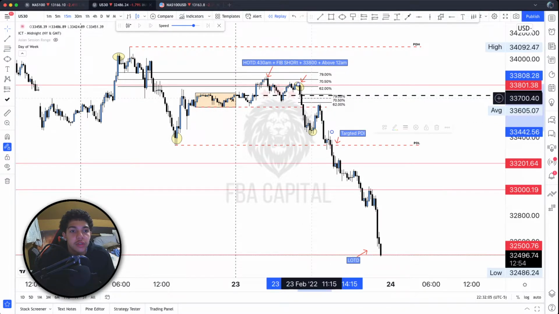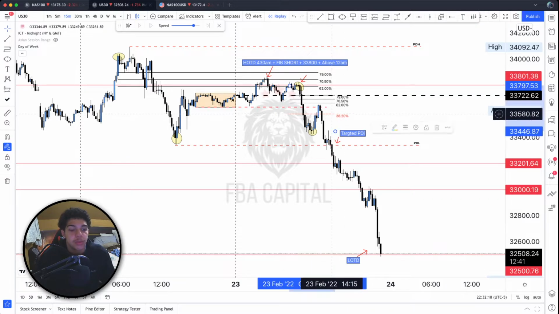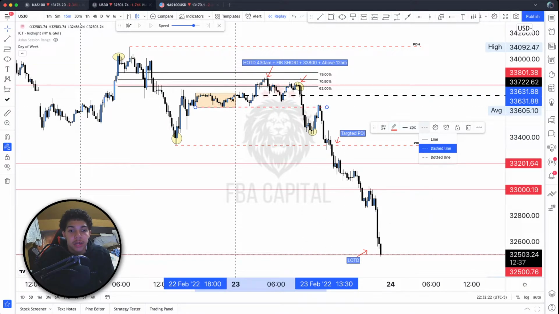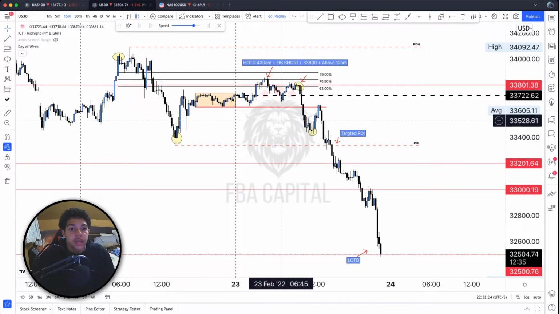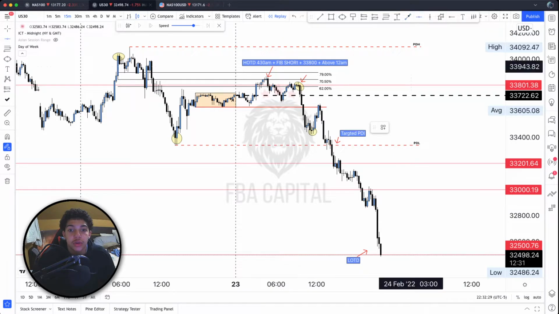And even if you didn't use this, you could have used the move all the way at London session's high. Not London session, right up here, 33,800 fib. So as you see, it missed it by a little bit. Let's see if it tapped into that 38.20% level. It tapped into it a little bit, but ideally this would have been a nice move to catch, anticipating that it was coming to retrace its overall Asian session low. So it came in, retraced into that Asian session low, along with retracing the 33,600 mid big figure level right here.